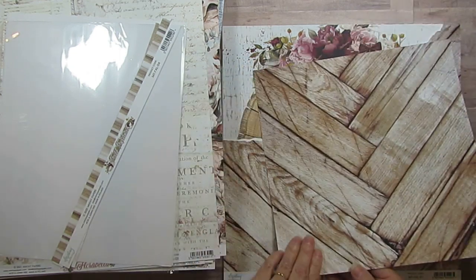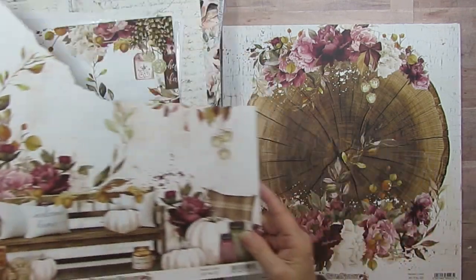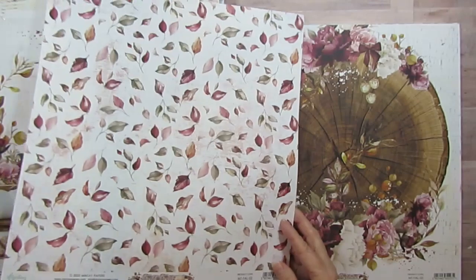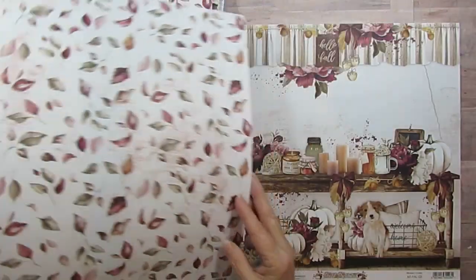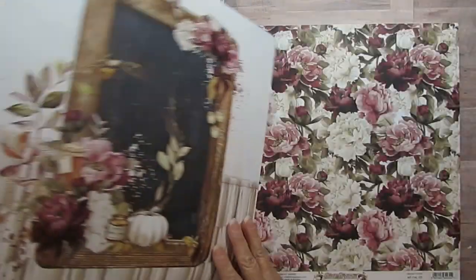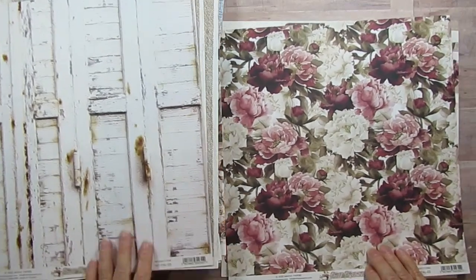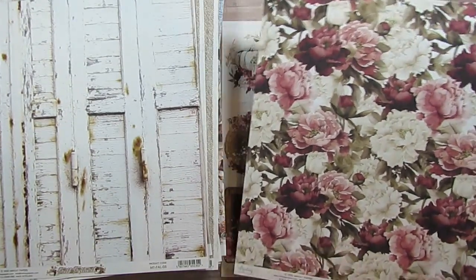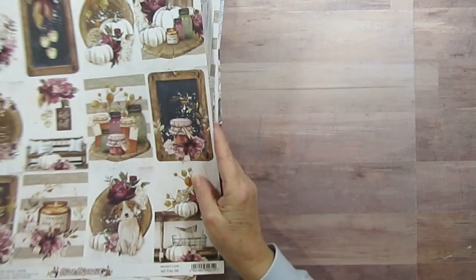This is called Fall Festival. I had torn some pieces for my design. The flowers in this one are just stunning, stunning, stunning. I don't think I've used the flowers yet — this is so cute, and yeah, I have both flowers left. That's something I could hoard or just hang up and look at. I haven't cut up all the elements or frames yet, so I will be cutting those up to finish the collection.